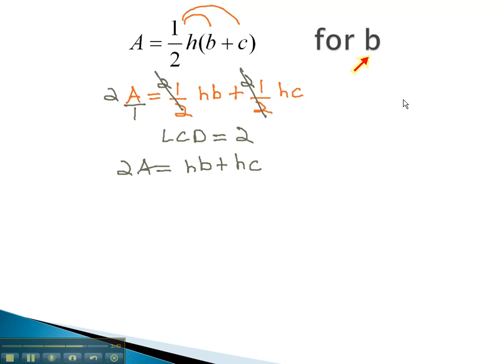Remember, we're solving for the b on the right side of the equation. First, we will add and subtract the term that does not have any b's on it. Right now we have plus hc, so we will subtract hc from both sides of the equation.